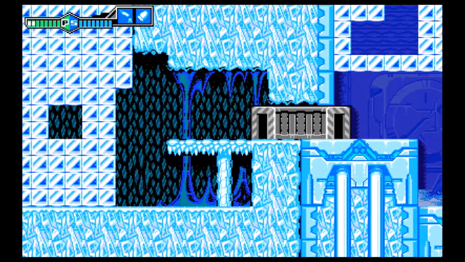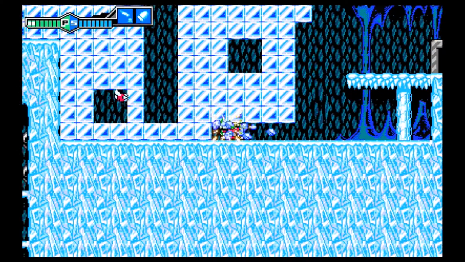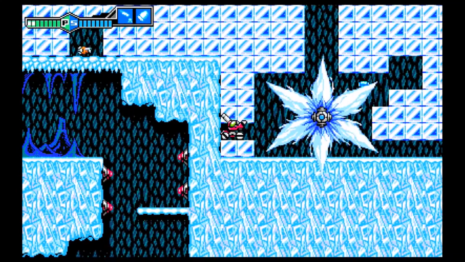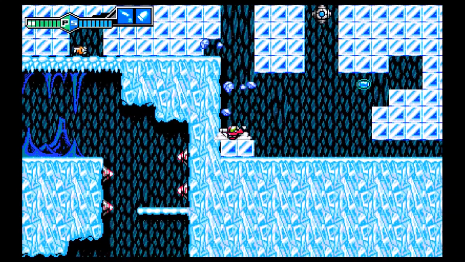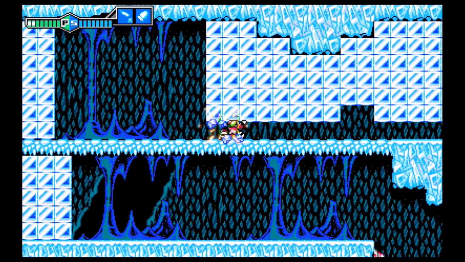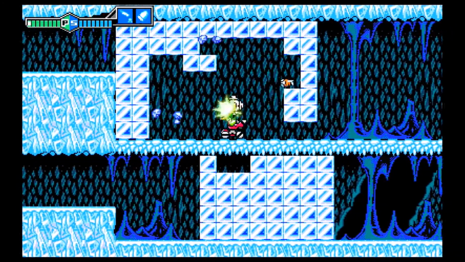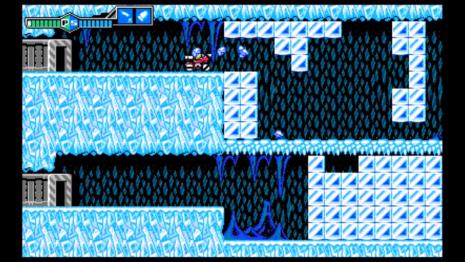When you went to stage, you had to go back through stage 2 to get to stage 7 with the wall ability. And then in stage 7, when you finish that, you got the ceiling ability. Then you had to go back to stage 3. And then from stage 3, the wall and the ceiling ability let you get to stage 8. And then that was the end of the game.